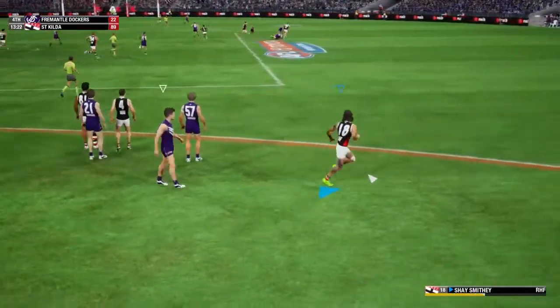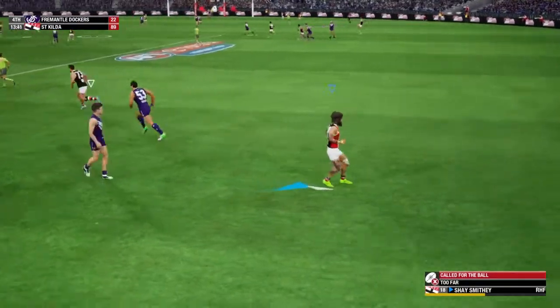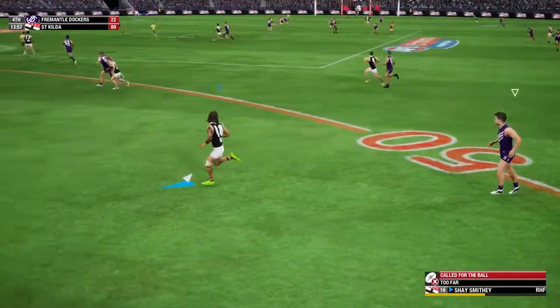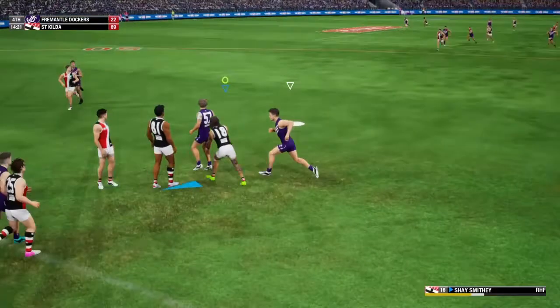Can Saints make something out of this? They need to get the ball. Beautiful tackle, throwing the ball by Matera. Oh, beautiful mark there by Trent. He needs to go long. He does, and he finds Simo. Simo, can he kick long to the forward 50?